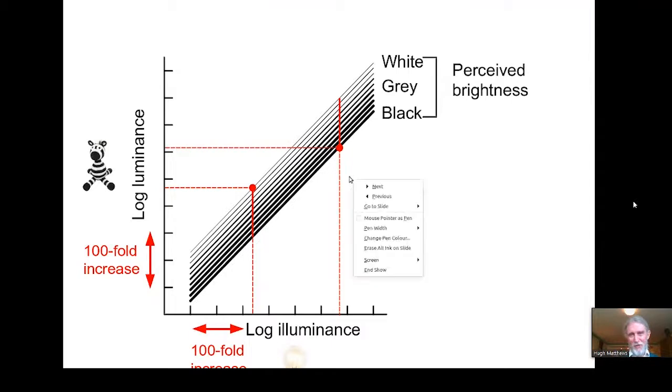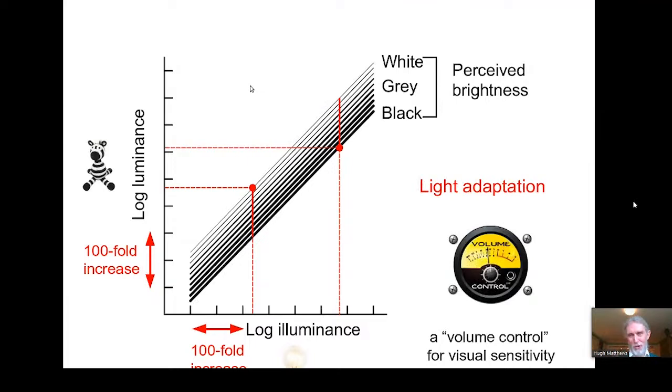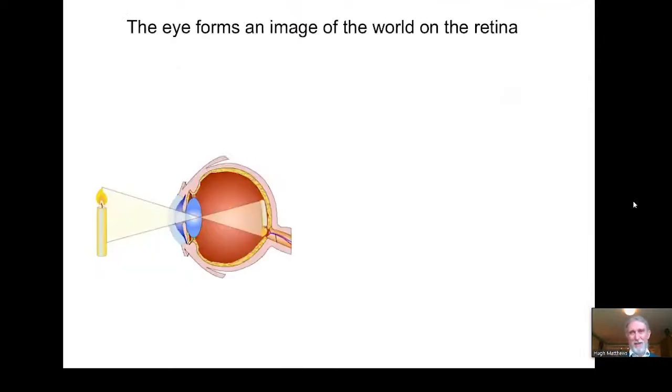So if we make the light more than a thousand times brighter, everything will reflect more than a thousand times more light. And our visual system will have to cope with this brighter range of intensities and make relative judgments within it. To do that, the visual system has got to constantly change its sensitivity. And you can think of this as being like a sort of automatic gain control or automatic volume control for visual sensitivity. And we refer to this process of adjusting the sensitivity of the visual system as light adaptation. And in fact, that's one of the mechanisms that my lab works on within individual photoreceptors within the retina, about which I'll say a little bit more later on in the talk.